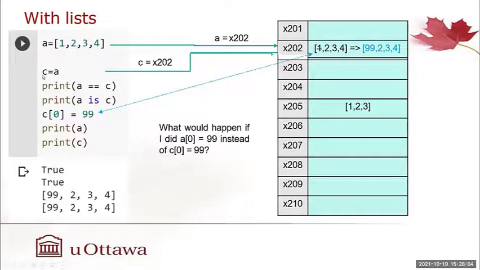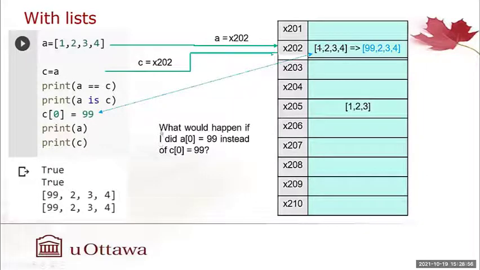And then I did an aliasing of A with C. Therefore, both of them are going to point to the same memory location and the same value. Now, if I check whether they're equal to each other, it's going to give me true, true. Now, if I change the value of C, the same changes will be reflected on A. And if I print them, they will have the same thing. Now, the question is, what would happen if I changed A[0] instead of C[0]? We have just covered it. What will happen? Answer me. No difference. Thank you so much.